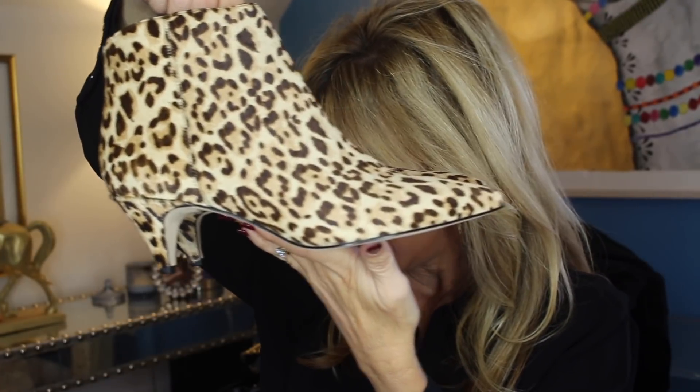They are the Sam Edelman — let me get the box and show you the name. The name is Kenzie and the print is called Sand Leo. I was reading the reviews just because I love reading reviews. What someone said is so perfect: this leopard print is so sophisticated. The fact that it isn't too orangey — it's almost like a neutral. And I think because the pattern is close together. It's like a faux hide or whatever, and I love the kitten heel. Normally I would have gotten a high heel, but lately I've been loving the look of the kitten heel. I just think they're awesome and they get great reviews.